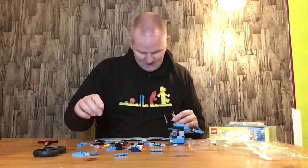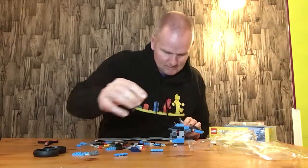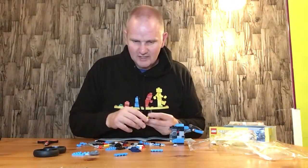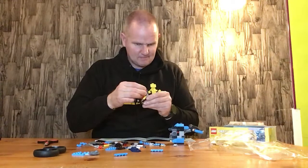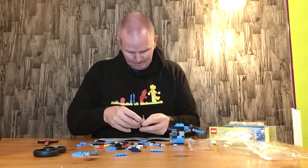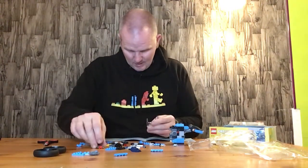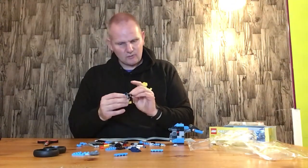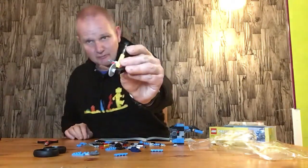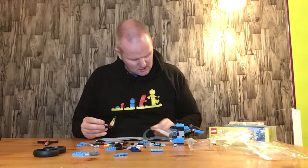And now we have a suspension piece. I like these pieces because they enable movement on your Lego. And a red full-size spacer goes on there. And we stick a grey round piece, what would be the brakes if it was a real motorbike, on there, like a brake disc.